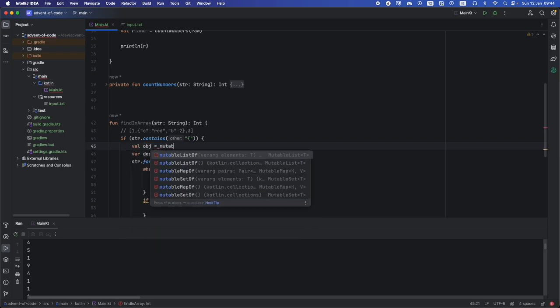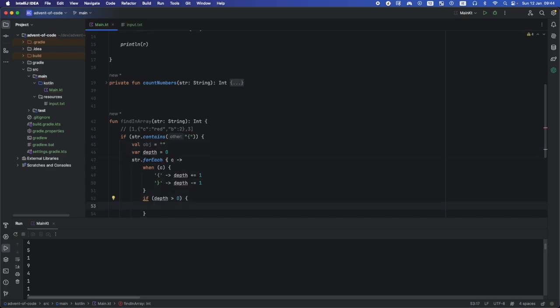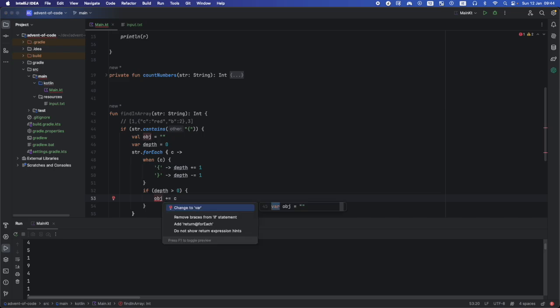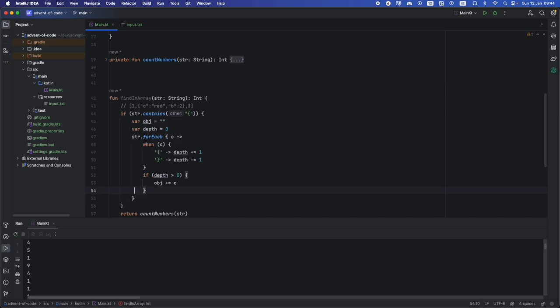opt equals, can I just do this? If depth is greater than 0, opt plus equals C. Doesn't like it. Okay. And then if depth equals 0 again? No, yeah, I have to check the second time.